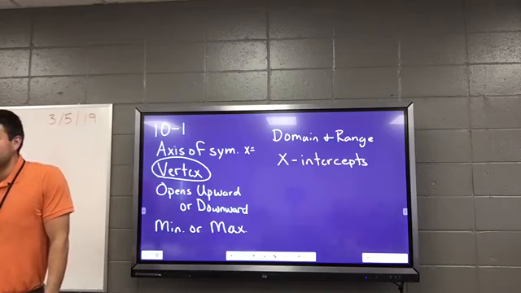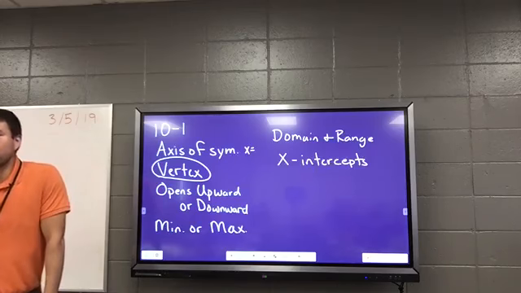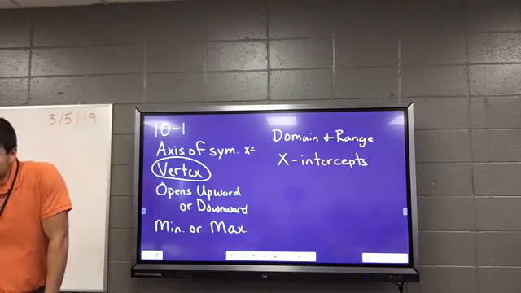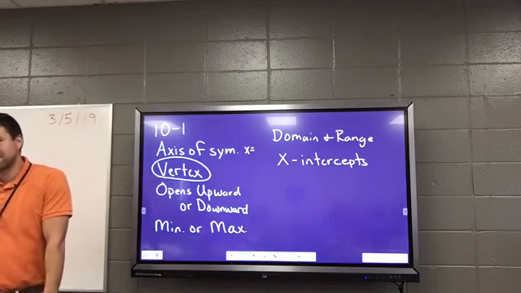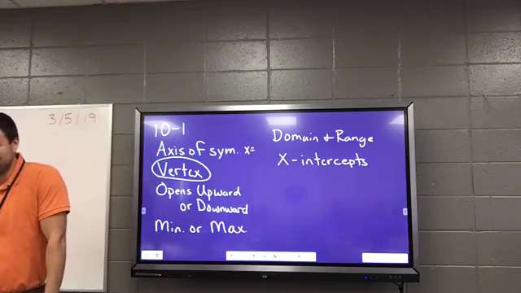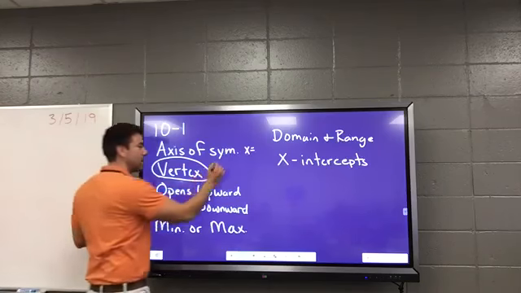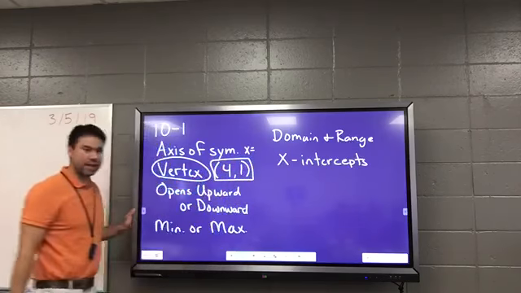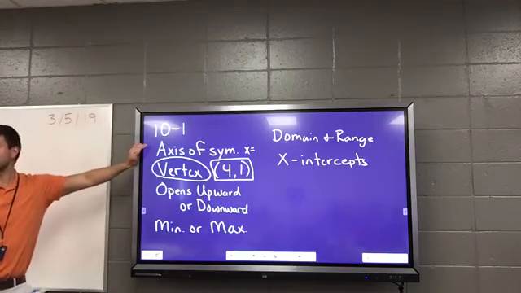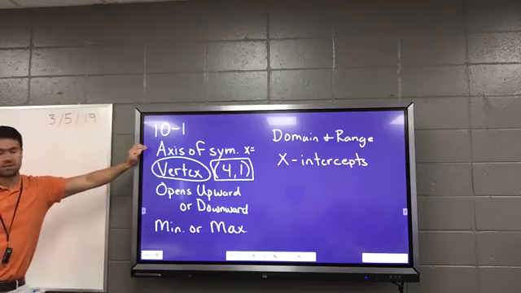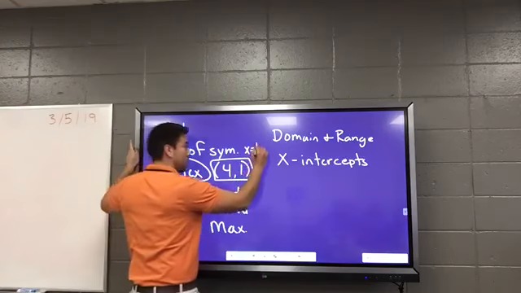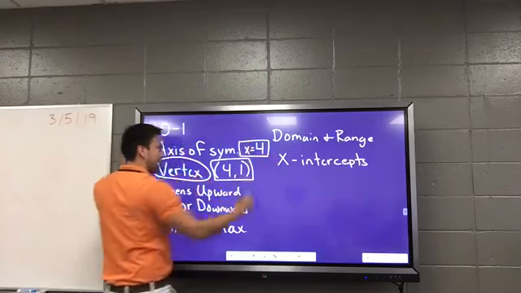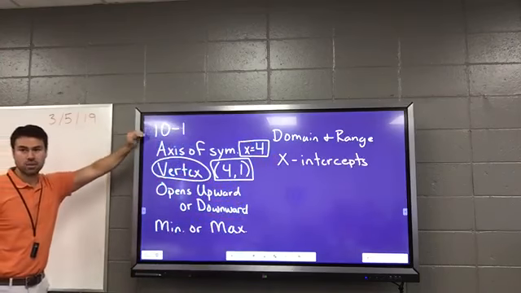Okay. Who can give me the vertex? Jake, can you give me the vertex of number 10? It's 4, 1. Yeah, it's an ordered pair. So that's your vertex. And from there we can get 3 other pieces of info. What's the axis of symmetry, Josh? X equals, and I want you guys to put x equals 4. That's your axis of symmetry, or your line of symmetry.